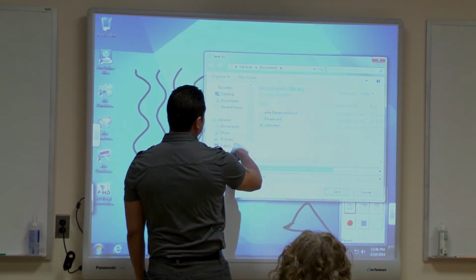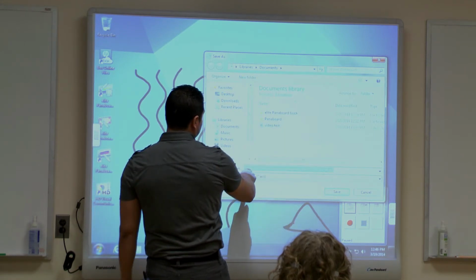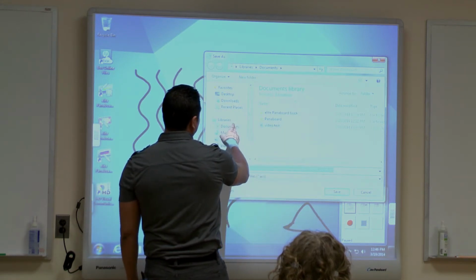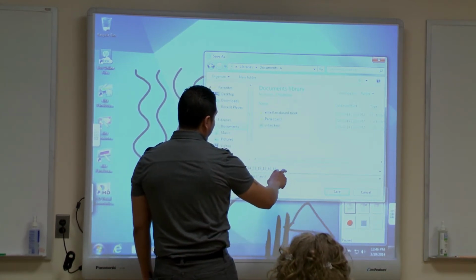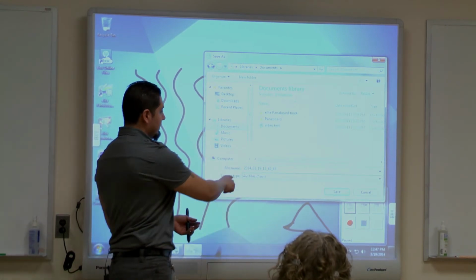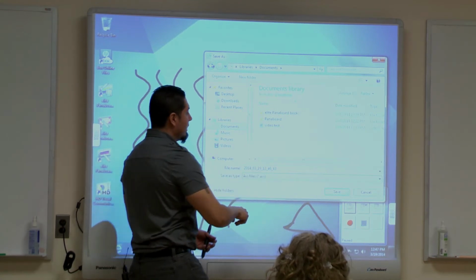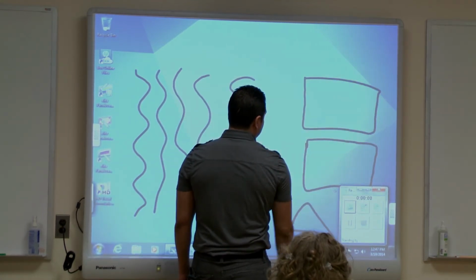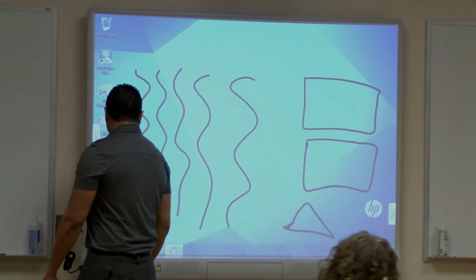This is where I say you could download it or save it to a machine locally, which is what it's doing here, or save it to your network drive. Typically it'll save it with the current date and time. As you can see here, it's March 19, 2014, and the time is 12:46. So if we save it right there, now you can go over here and look for it.